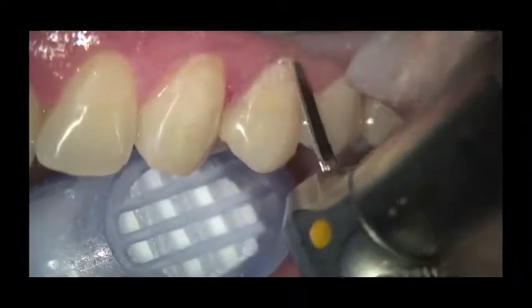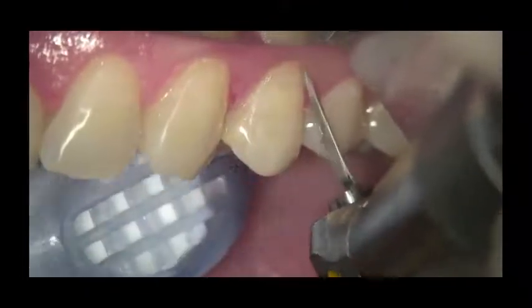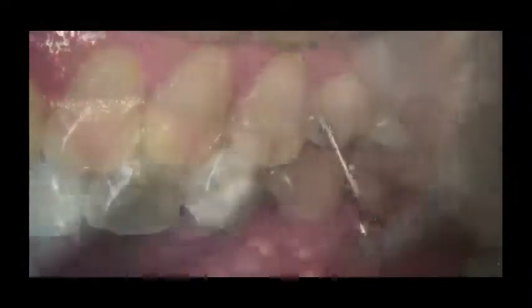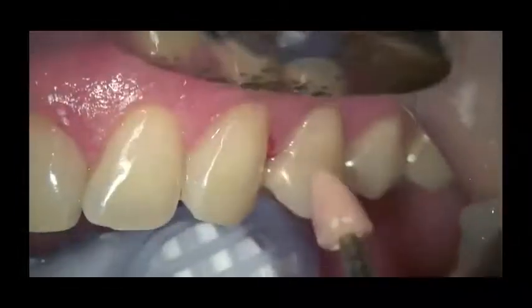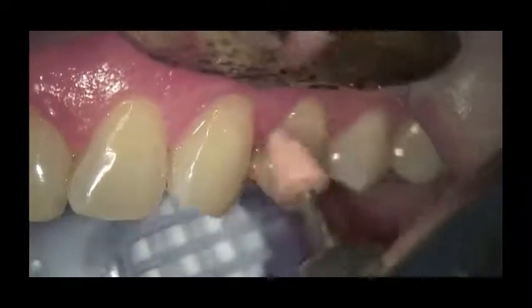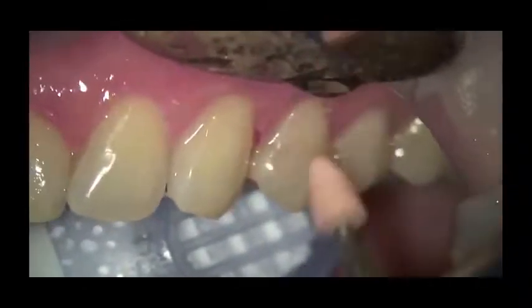And this is really good for Class 2 restorations also, interproximally, because you can gouge the root surface if you go in there with a rotating diamond or carbide, but with this you generally cannot damage anything. And then this is just a final polishing point. These are Renamel's polishing points, or Cosmodent's polishing points. And that basically walks you through the system that I use. It's fairly predictable and simple, and I find that I'm getting really good long-term results with that system.